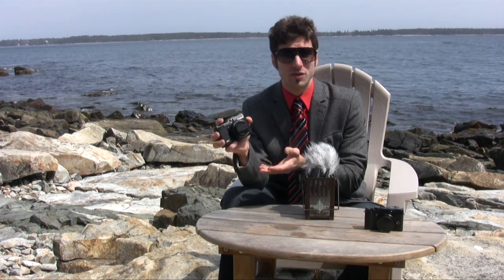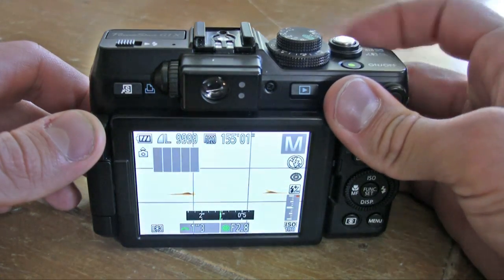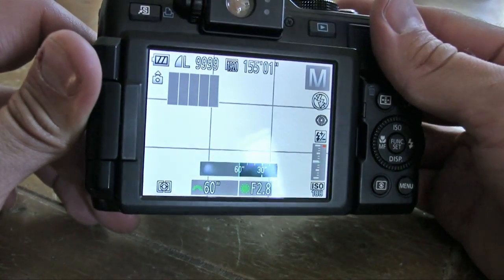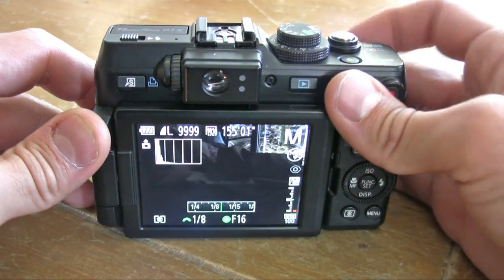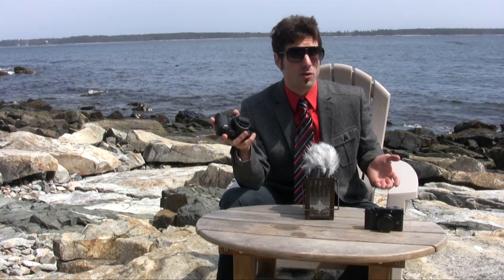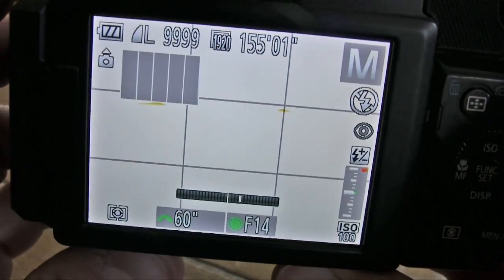This is more for portrait shooters, landscape photographers, and street photographers. Now the Canon PowerShot G1X also has an awesome feature set. We have a shutter speed that goes all the way down to 60 seconds, and an aperture range of f/2.8 to f/16. I was able to play a lot with depth of field, perspective, and satisfy my long-exposure dreams. Other pro features like a digital level meter and a built-in neutral density filter were available.